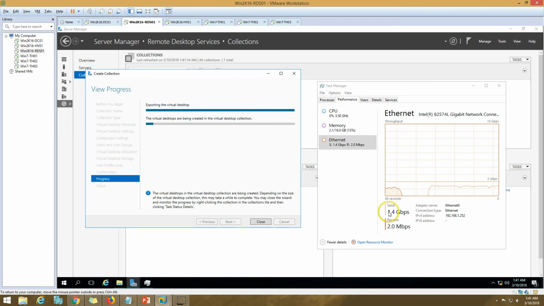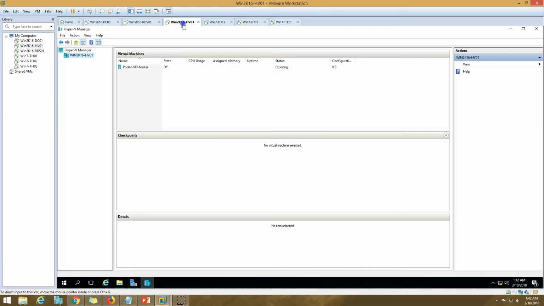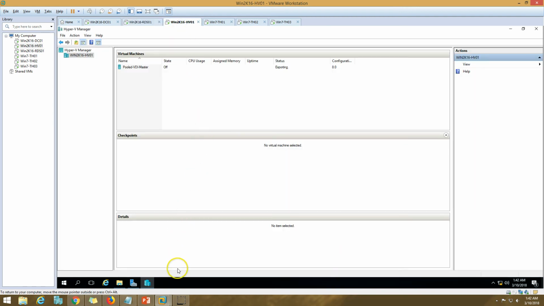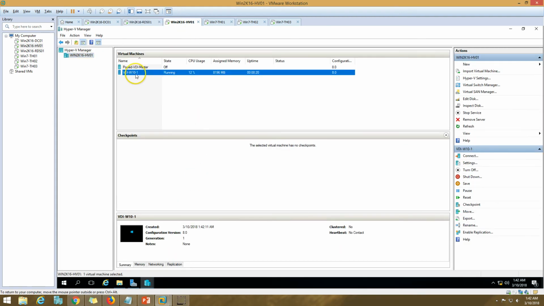You can see now it's having send traffic, before it had receive traffic. Almost the copy is completed, and now if I go here, soon you can see it's started the virtual machine creation. Now you can see it's created the first machine, and it's customizing this machine.